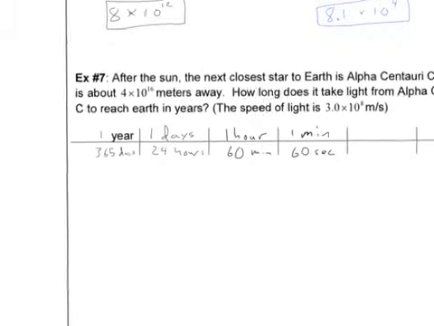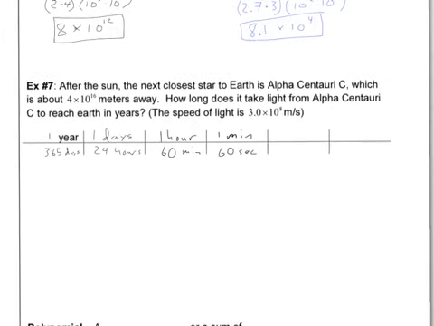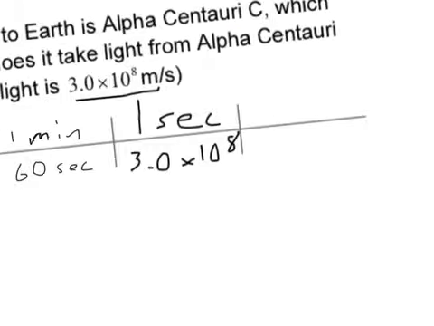Okay. So now look, I finally got down to seconds, and look, I have something with seconds here. It's telling me that I have 3.0 times 10 to the 8 meters for every second. Well, the whole point of doing this is to get your units to cancel out. So if I have a second down here, I want my 1 second to go up here. And then since 3.0 times 10 to the 8 meters for every second, I'm going to put that on the bottom. Okay, and that's meters, so let's get meters down there.